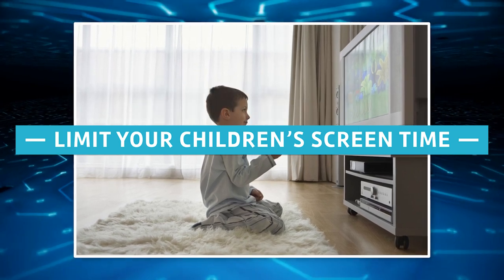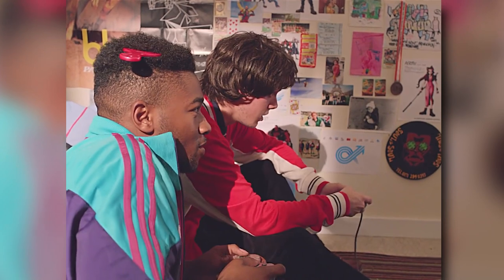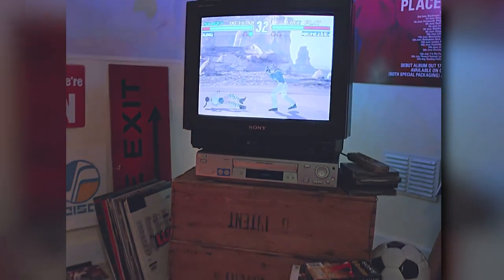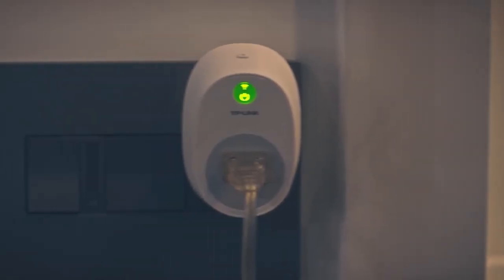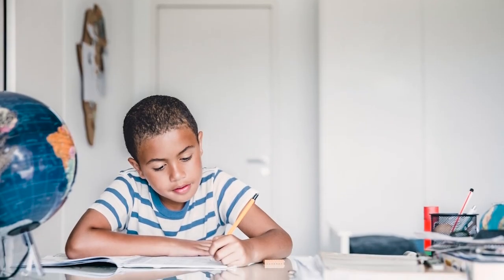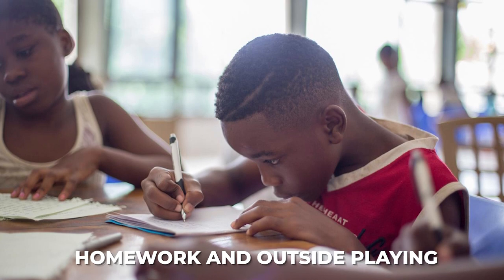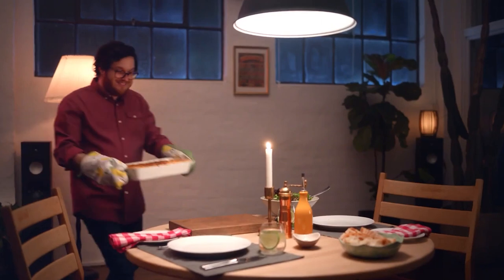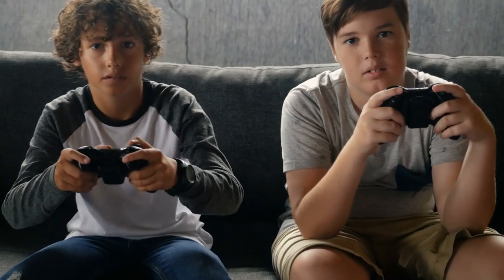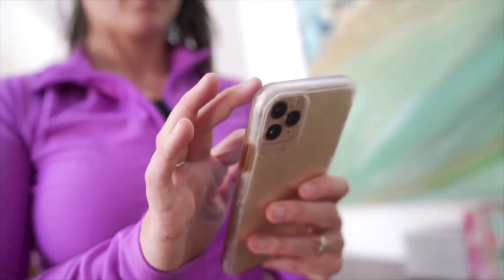Number 8: Limit your children's screen time. Having a hard time persuading your kids to finish their homework or play outside? Having difficulties imposing limitations on Xbox or PlayStation games or how much TV can be watched? Smart plugs can assist you in limiting your kid's screen usage and creating a more productive after-school schedule. For example: when your children first get home, let them unwind for 30 minutes. Next, switch off the TV for homework and outside playing time. Restore electricity for the hour prior to dinner, then switch off the power when you go to bed. A routine like this is simple to implement with a smart plug on a schedule.